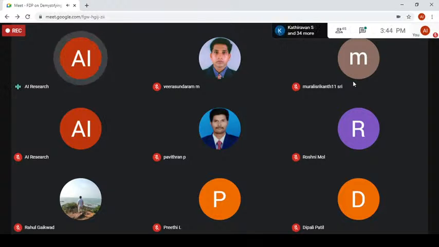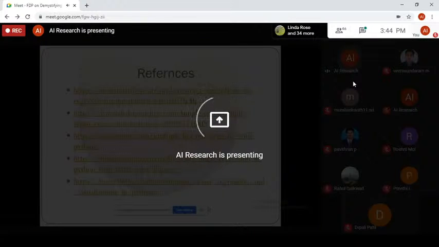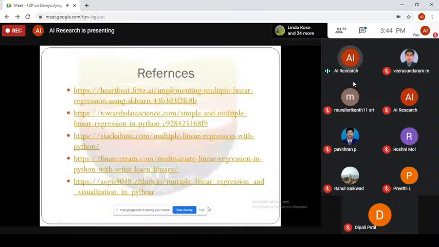If you read financetrain.com, you can get very good case studies, and with the help of that you can study a lot. Finance Train as well as Stack Abuse and so on.